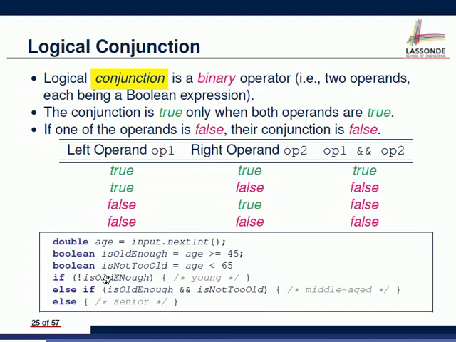Now if the user is not old enough, in that case we apply some young people rate for the movie tickets or whatever to them. And what about the else if part? We say that it's old enough and it's not too old. That means both conditions are the case. So what does that mean?